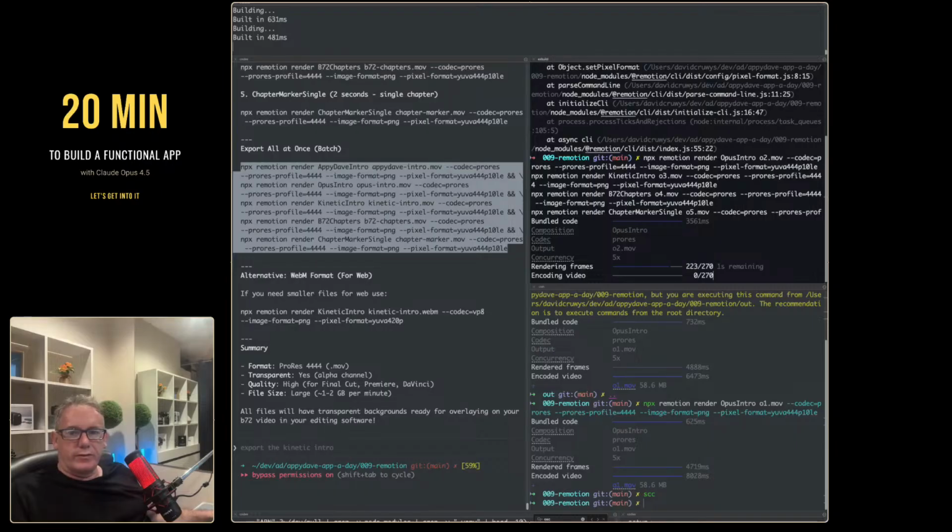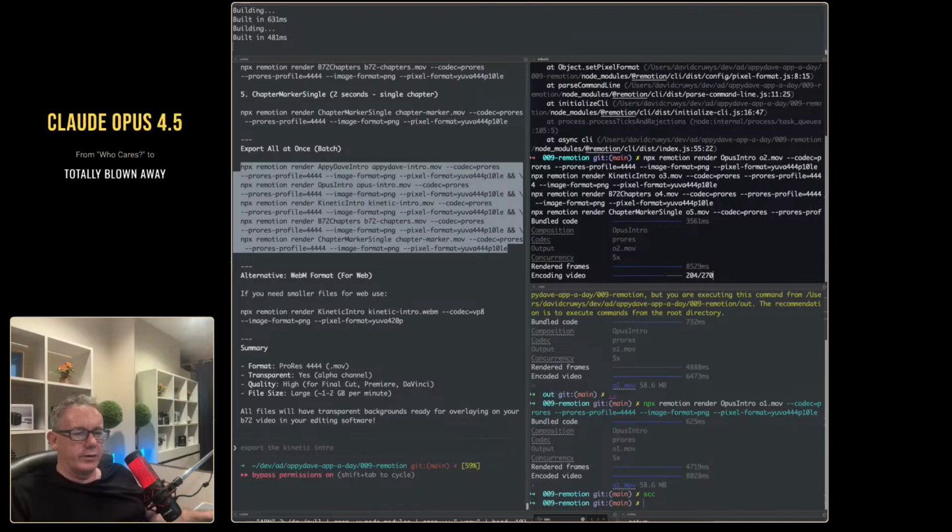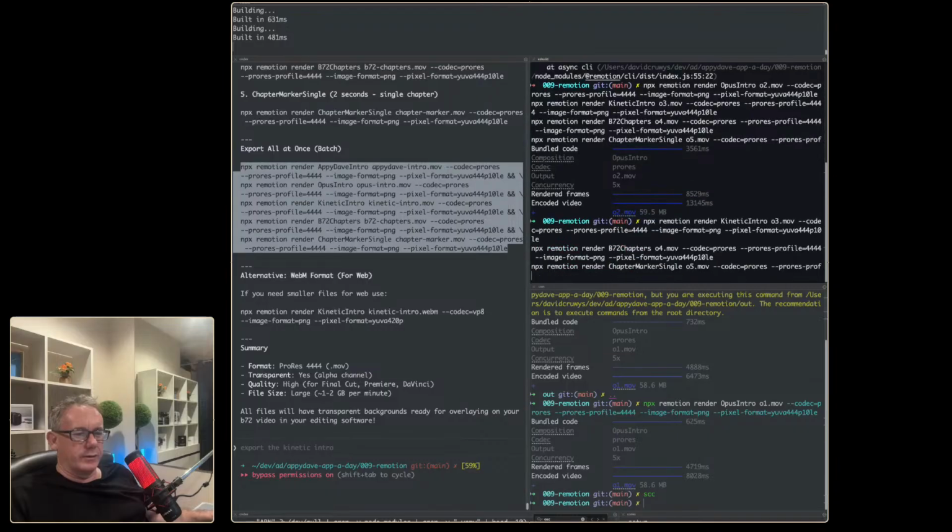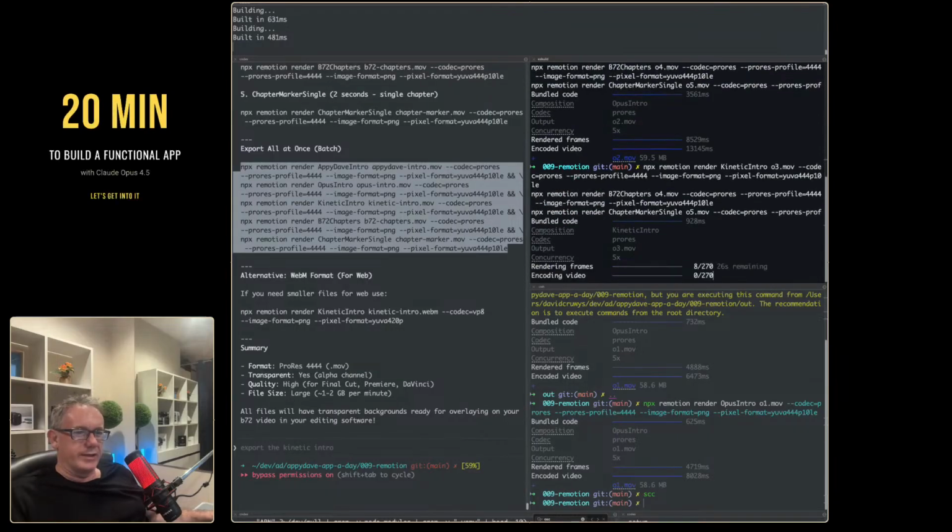Which means if we go over to Ecamm Live, it's the best way to do this. Click on, how do you edit it? Replace the asset.